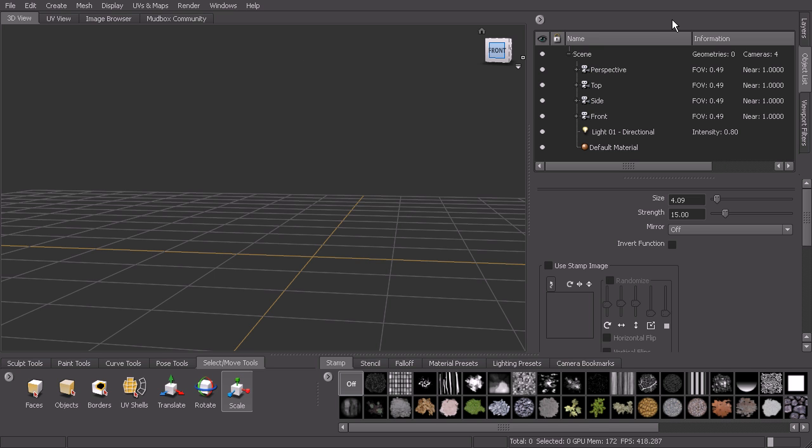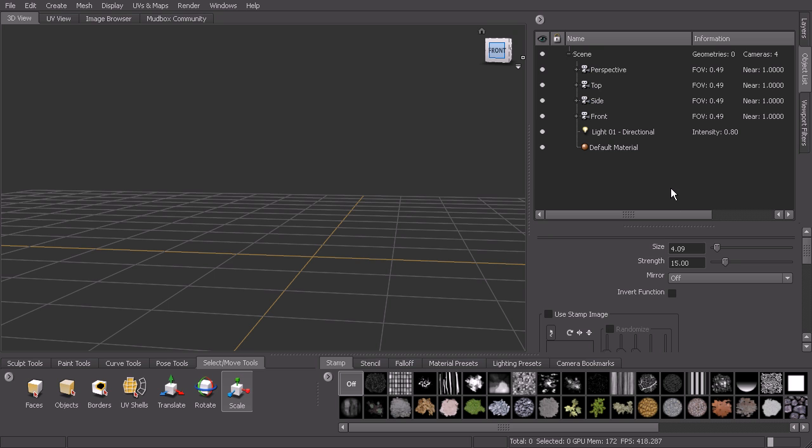Let's move over to the right, and this area contains a lot of important stuff in here. So right over to the right, all the way to the right, let's concentrate on these three kind of side tabs here. The first one is the object list, and we can think of this as, if you're familiar with Maya, it would be like the outliner. It's basically just a list of the things in your scene.